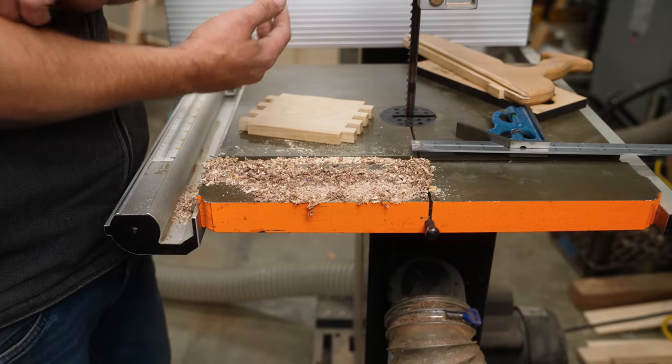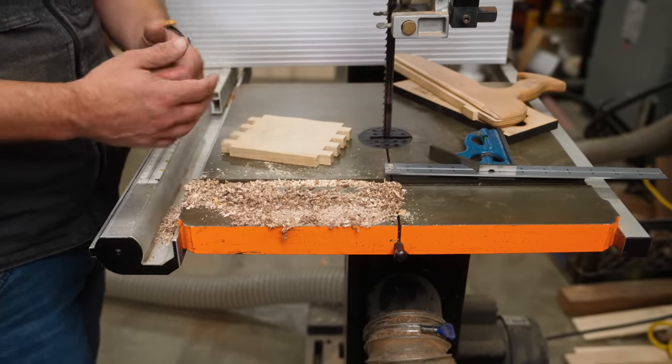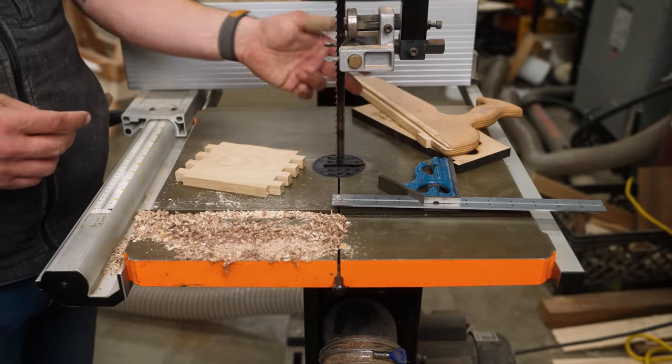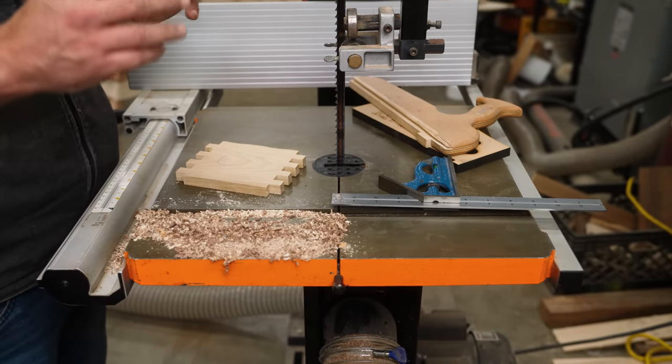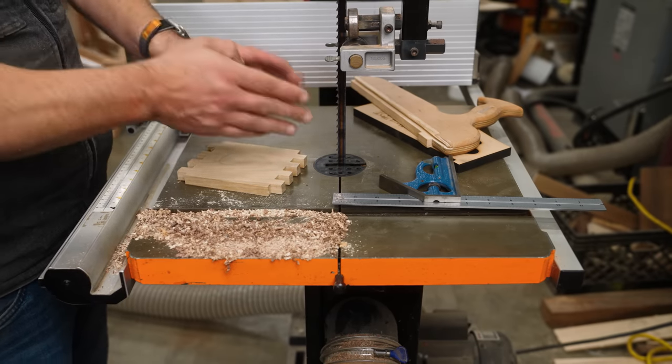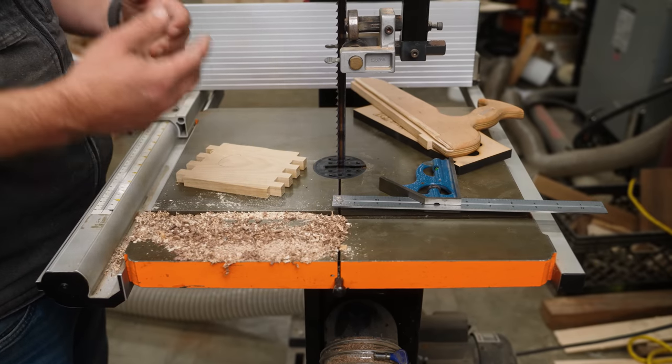You're going to use a smaller blade with less teeth per inch. If you're cutting really tight circles, maybe you go with an eighth inch with 14 TPI, but half inch three TPI and quarter inch six TPI is going to get you almost everything you could ever want to do. And it's not going to tax your bandsaw. So since we have this setup here, let's talk about resawing and I'll show you a couple of ways to do that.